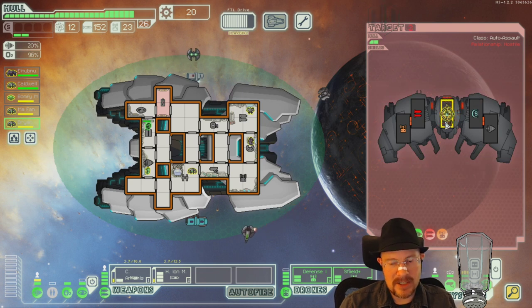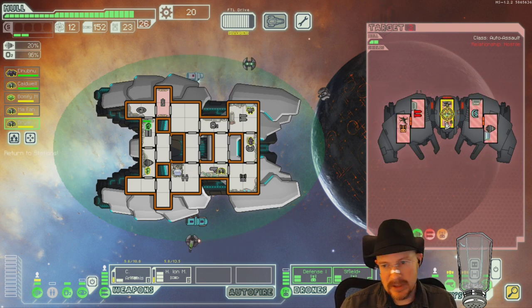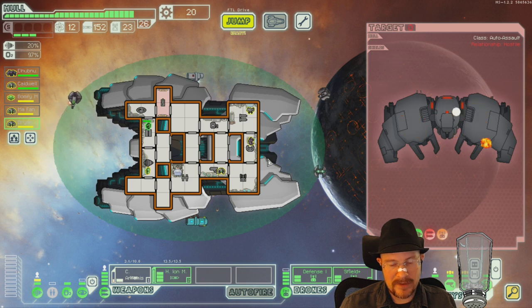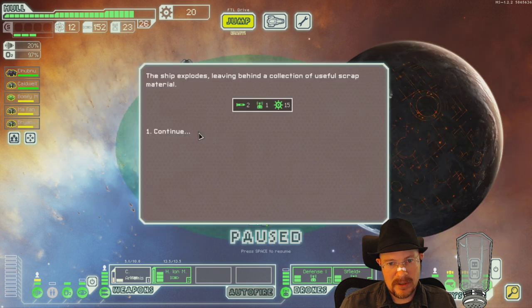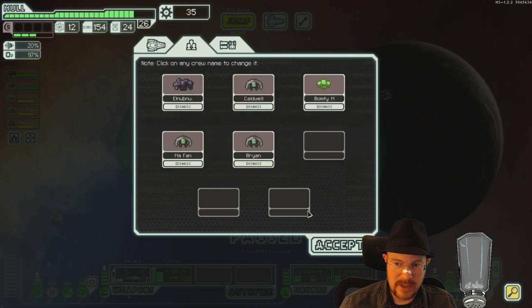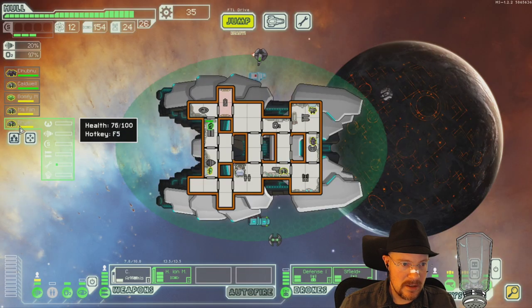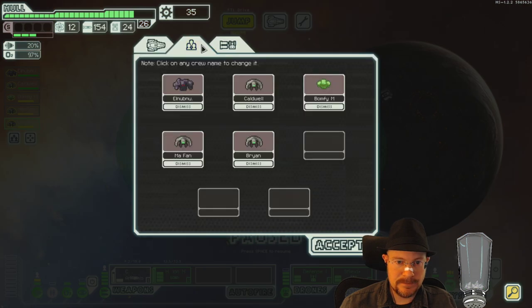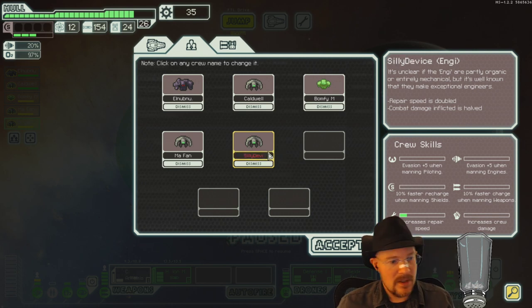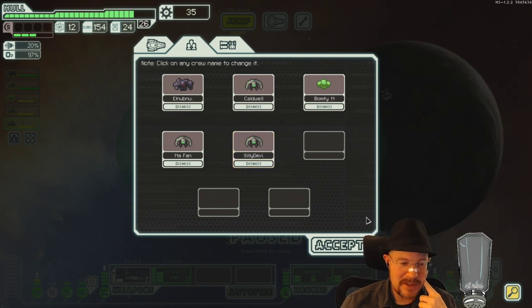Time for silly device? Actually, it was already time for silly device, and I haven't got him. That's my bad. Alright, let me know now your crew choices, so I don't have to keep going back into it. Let me know now, or else I'm turning this ship around. Okay, silly device is Ryan. I was correct on the percentages, good. 50% of the time, works every time.